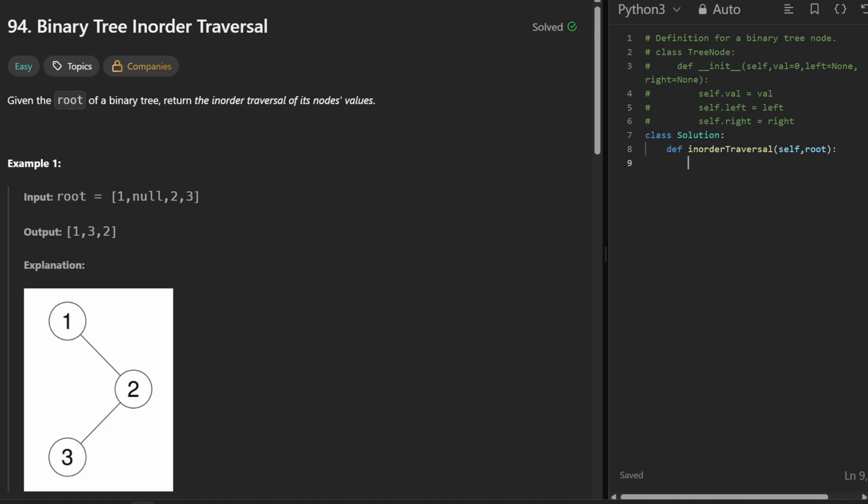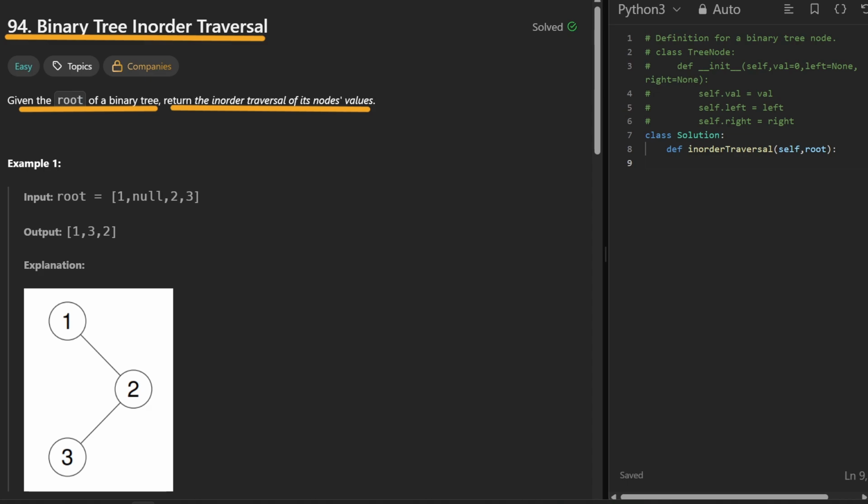I'm Alan and today we're going to walk through LeetCode 94, Binary Tree Inorder Traversal. Given the root of a binary tree, return an array of all nodes' values in in-order sequence. We will use an iterative approach to learn the logic step by step, simulating a stack that recursion would normally use. Let's first quickly revisit what in-order traversal means.